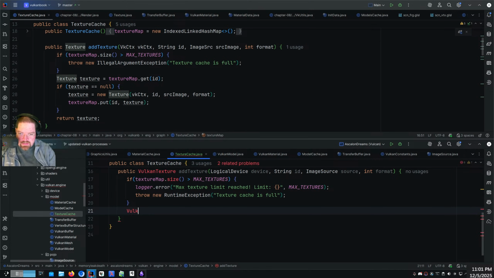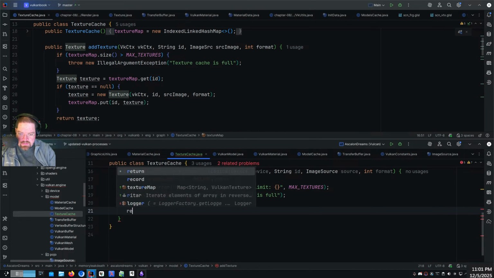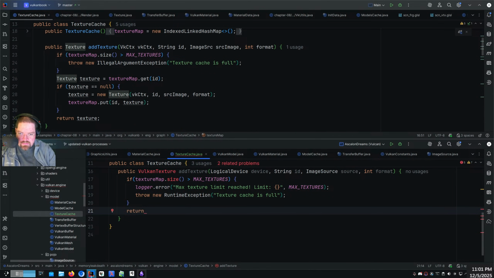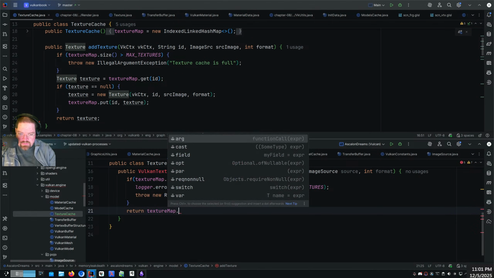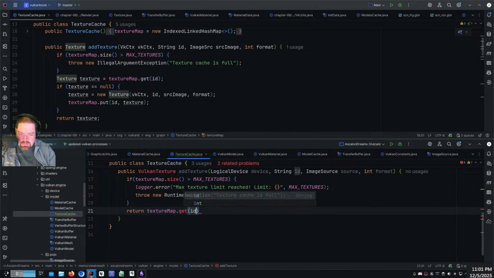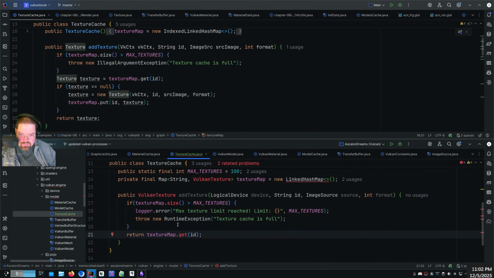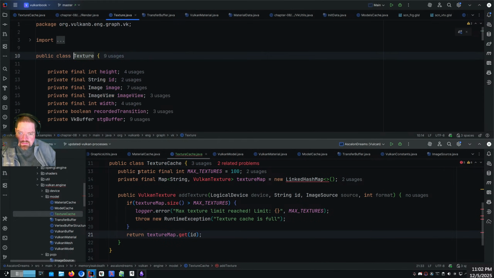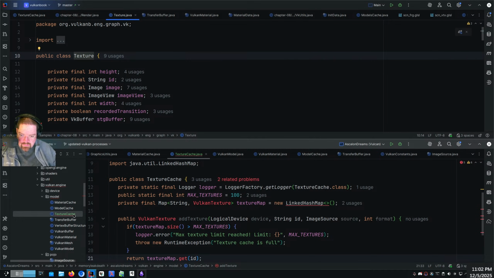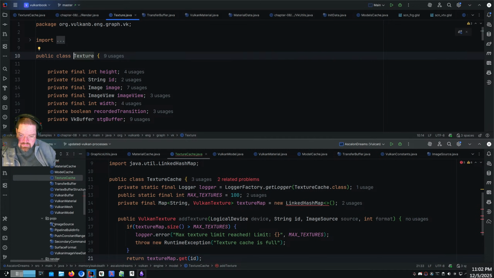Actually, I don't even need to do that. I can say return texture map dot get ID. Crap. Let's get this working. Let's get Vulkan texture done here. It's driving me nuts right now.